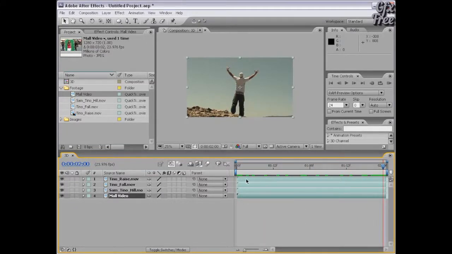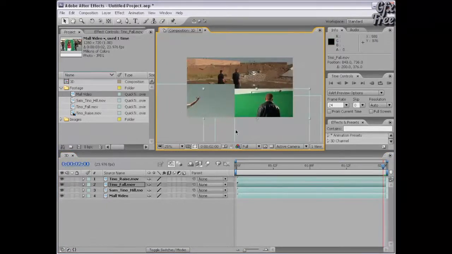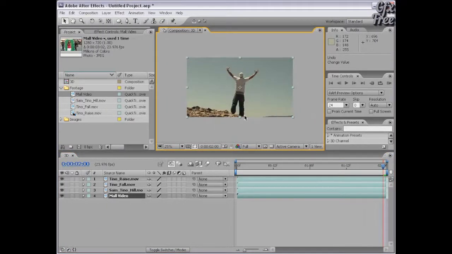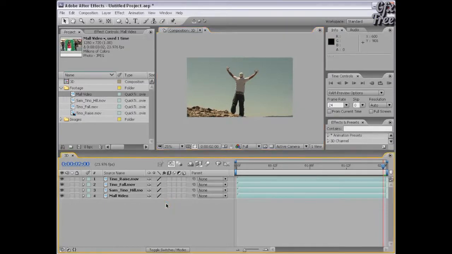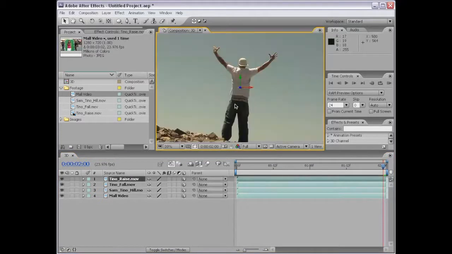Now in After Effects, everything is mostly 2-dimensional. So layers are on top of layers, and that's just kind of the way things stack together. But After Effects also has 3D functionality, which means I can turn these layers into 3D. And to do that, we have a 3D layer switch. So we just click it. For each layer we want to be 3D, and the layers are now 3D. But you're saying, okay, I don't see anything different, except if you select a layer, you see a little gizmo that allows you to adjust the layers in 3D space.